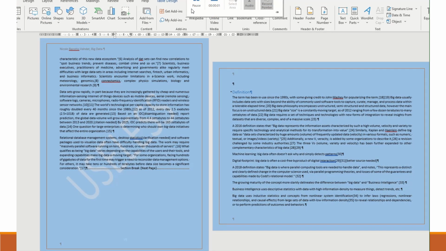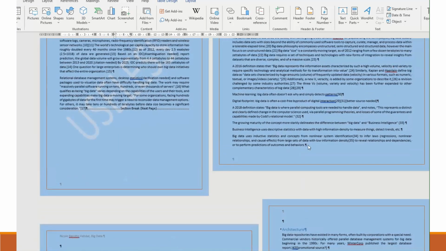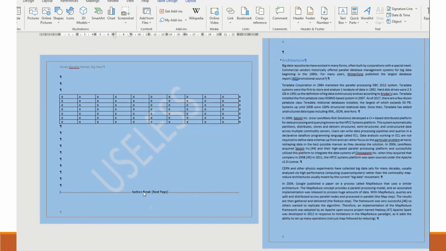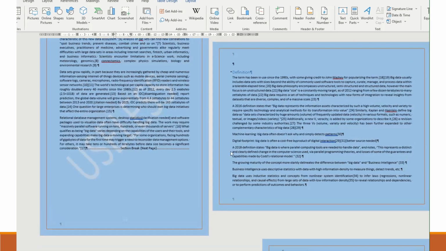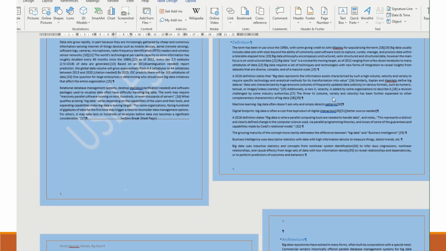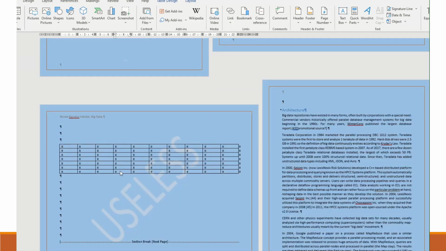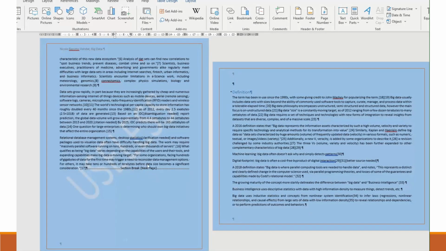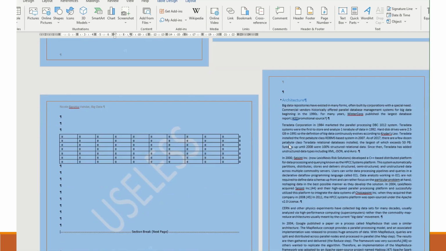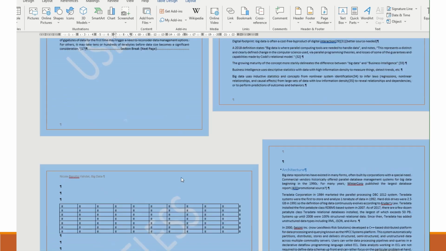So let me show you, zooming in, what happens when I redo the operation. I have this page horizontal with a section break here to next page. So this page with the text definition and this page are all part of one section that starts here and then ends up here, and it's the second section.